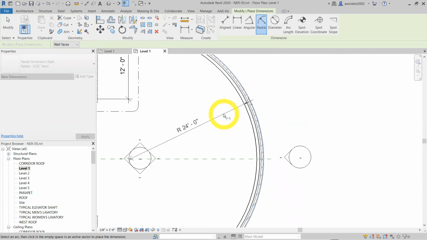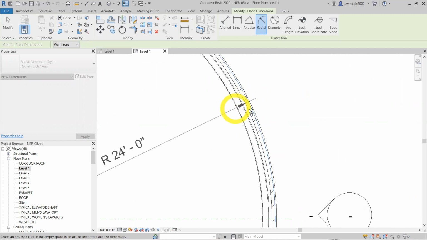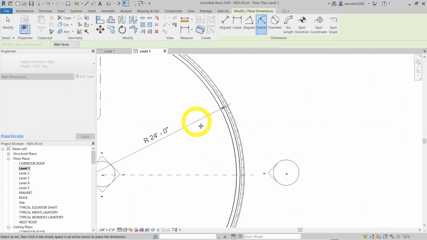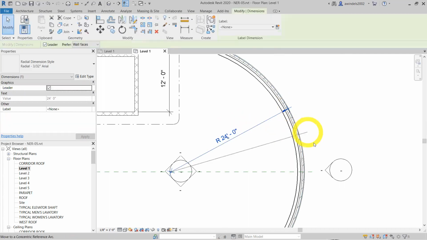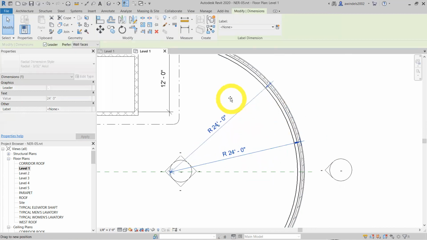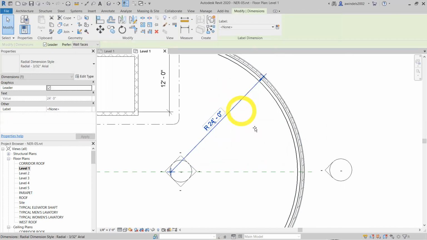I should say 24. So that's the critical part, to see that you got the right one, because you could go to any number of these and there are going to be different radiuses. Second click is placing it. So like these, you can move them with grips. Leaders, pulls it off. These you can move just by holding and clicking to rotate, similar to the diameter one.